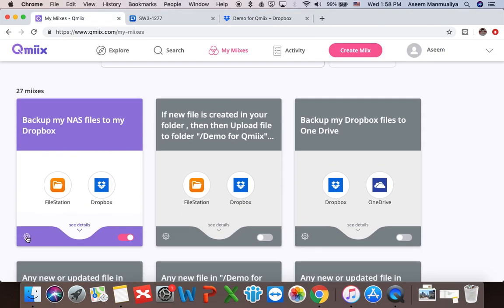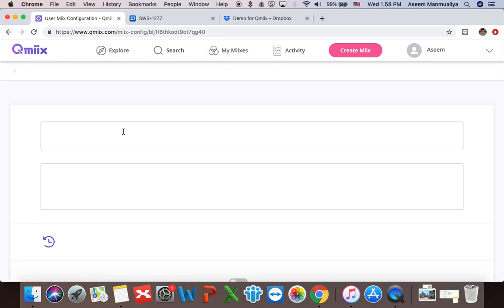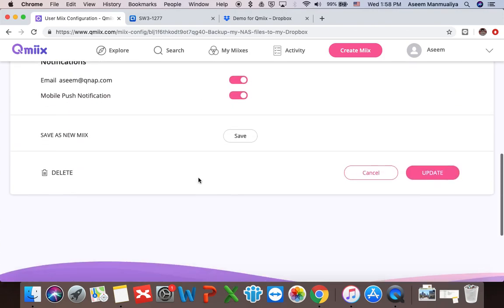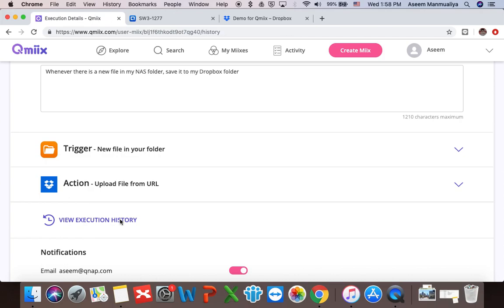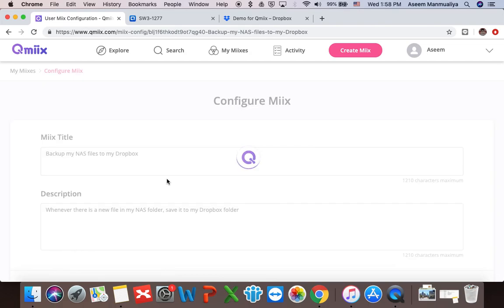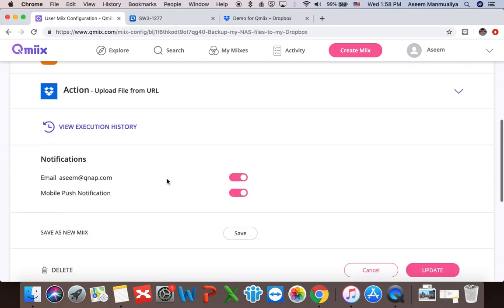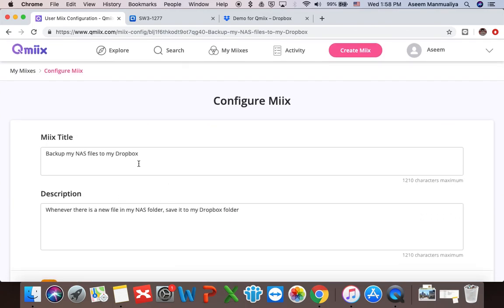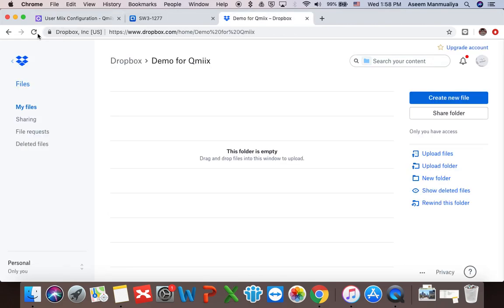Okay, in the meantime, if you want to see the miix related configuration, you can click on this setting button for this particular miix, and you can see this is the miix configuration page, and you will be able to see all the details for this particular miix. If you want to change the miix title and description, you can do that whenever you want.